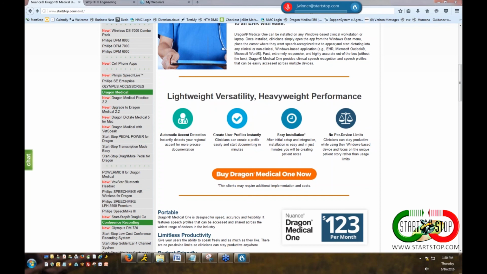All we need to do, or you could do it too, is just go into your template in Dragon Medical Practice Edition and do an export. And then here at the Cloud Management Control Console for your account, we import those templates, and voila, you have the templates available for Dragon Medical One.